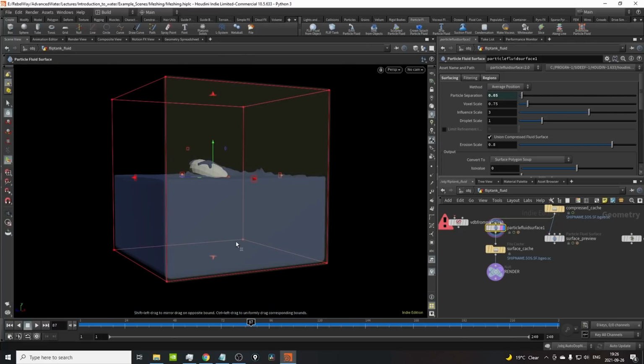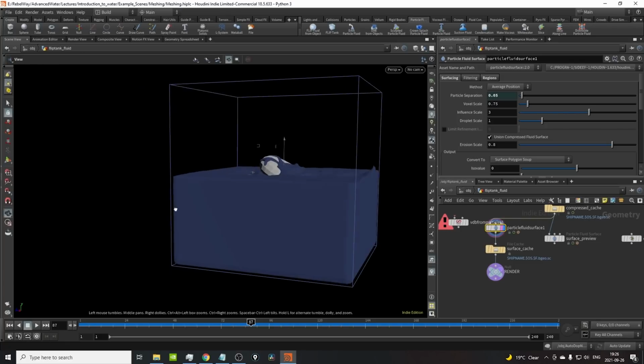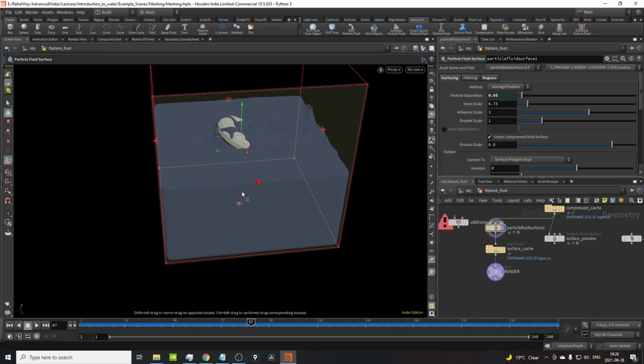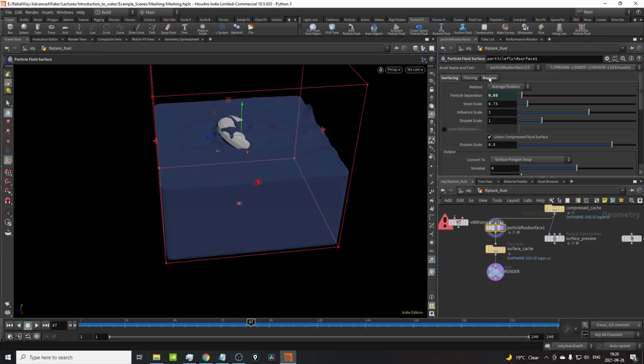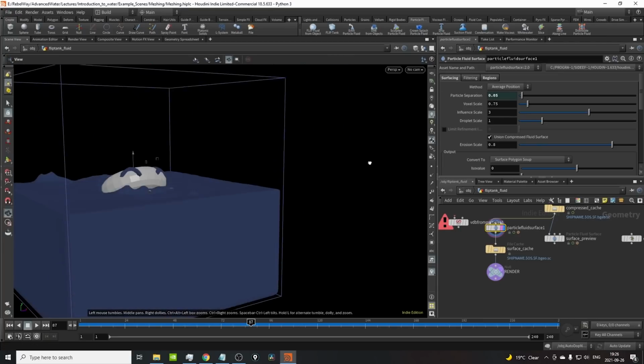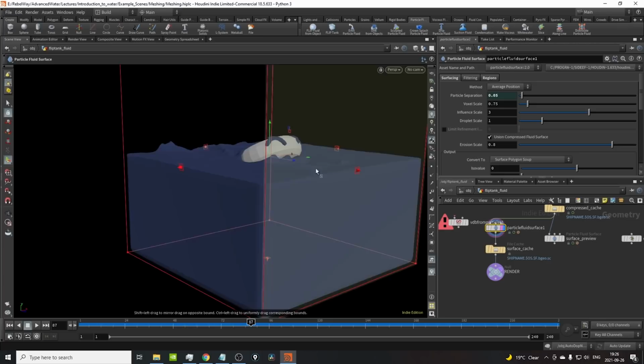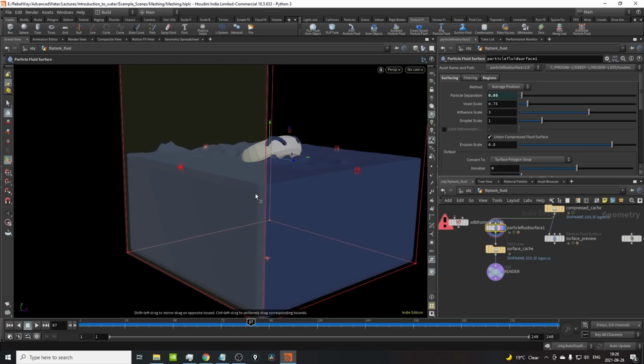In a lot of cases, you want to do that just because it makes your life a lot easier to deal with things later on that we'll be talking about a bit in the region section here. And it just makes sure that you actually cover and fill your whole tank with a mesh, which is quite nice for a lot of reasons.